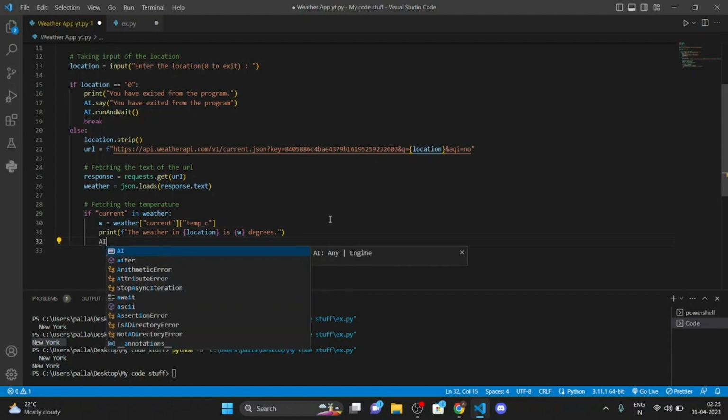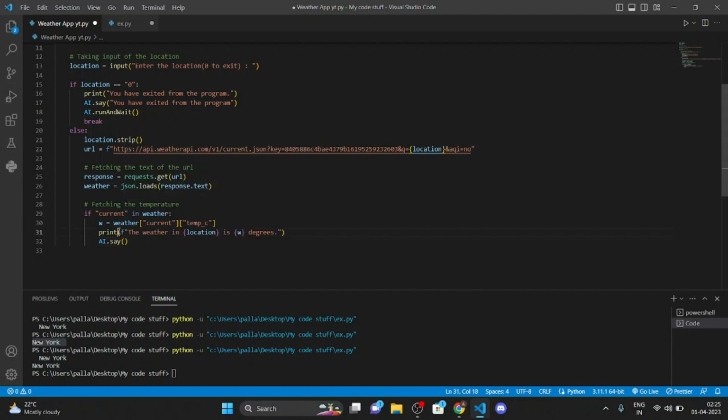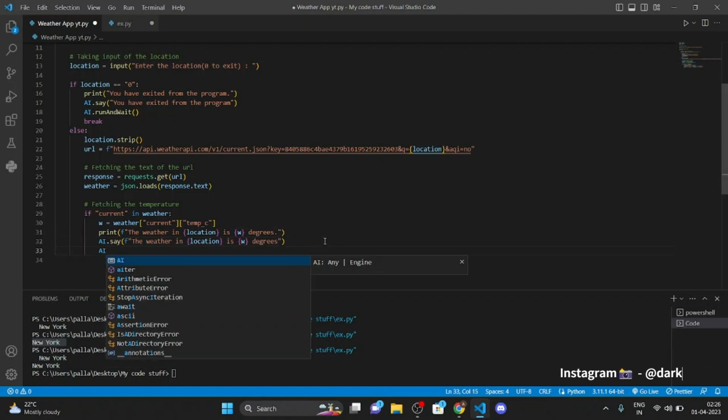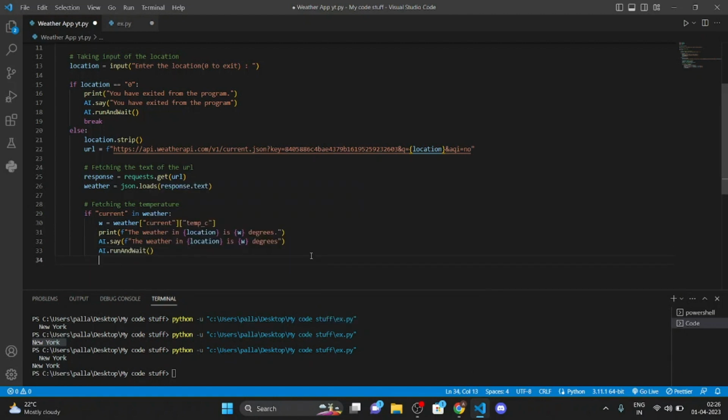Then the AI is going to say the same thing, just without the full stop. And then of course we're going to use this runAndWait method.